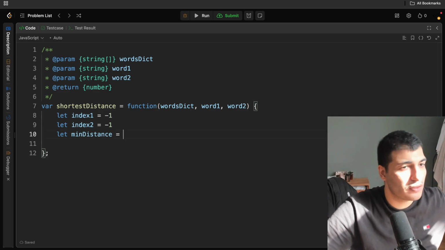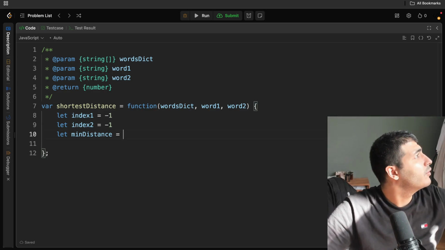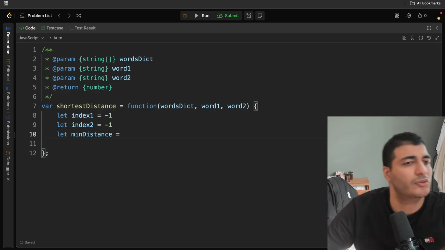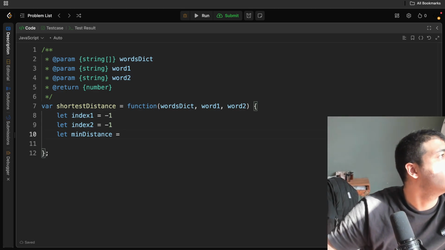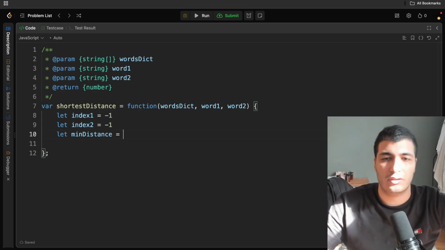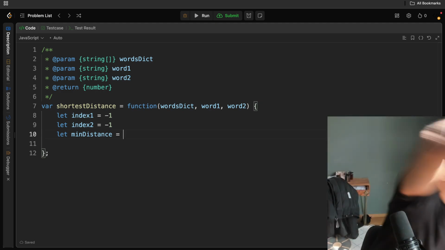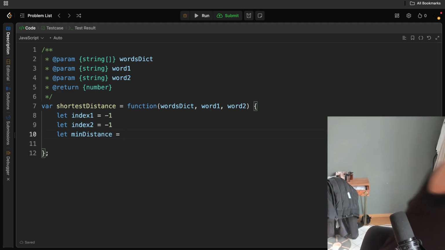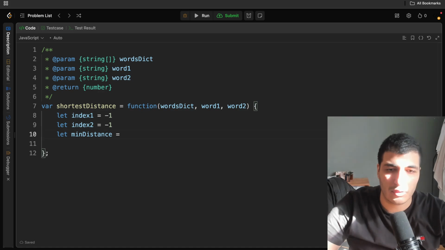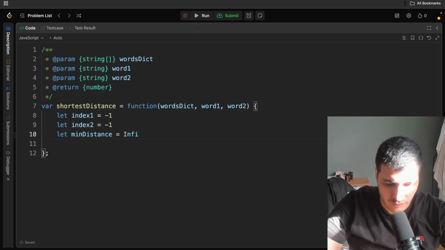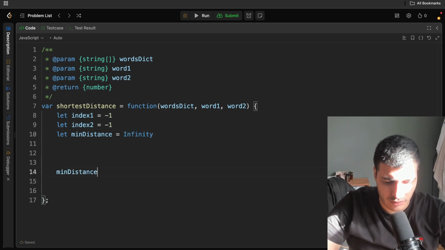Okay, let me just adjust this, yeah, it's better now. So in the distance, I guess we can make it Infinity. And I guess we should return the minimum distance.